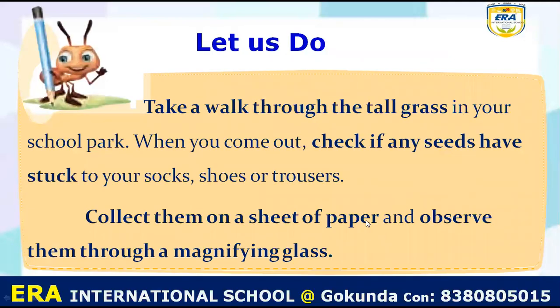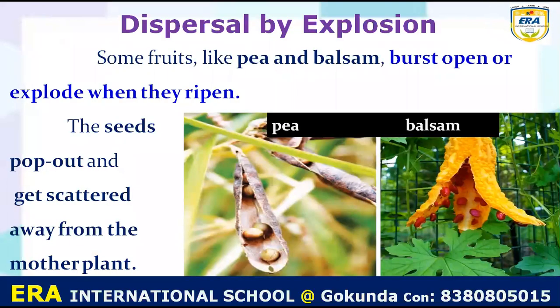Let us do. Take a walk through the tall grass in your school park. When you come out, check if any seeds have stuck or attached to your socks, shoes or trousers. So you can see that when you walk through the grass, the seeds of the grass stick to your shoes, socks or trousers. Collect them on a sheet of paper and observe them through a magnifying glass. So you can see the structure of the seed.